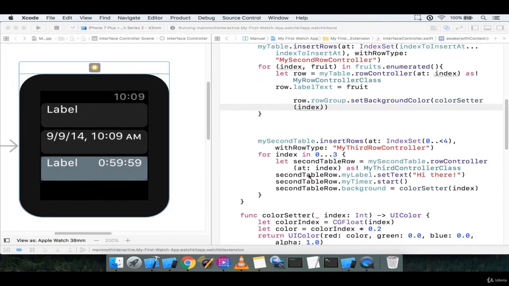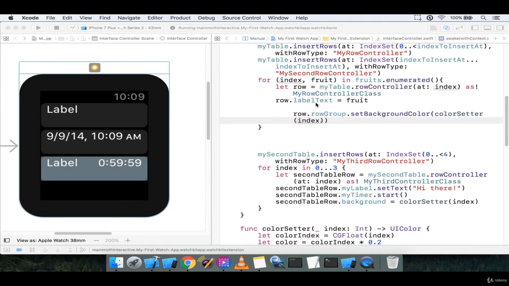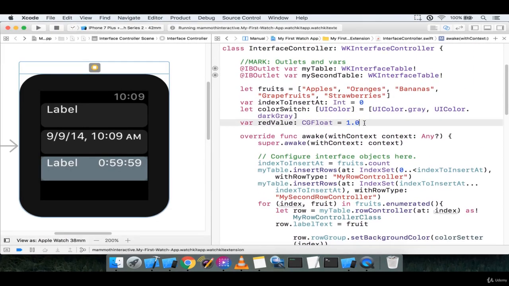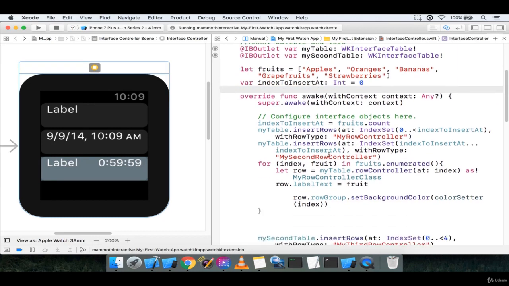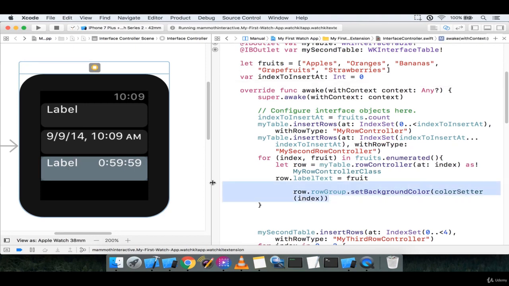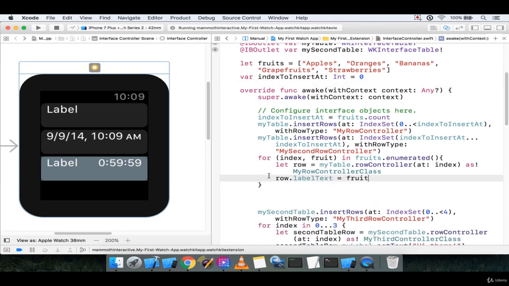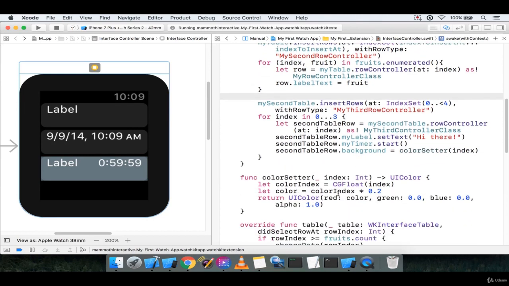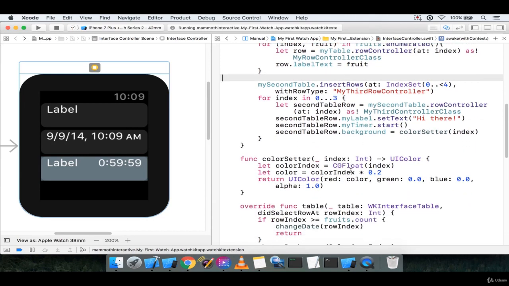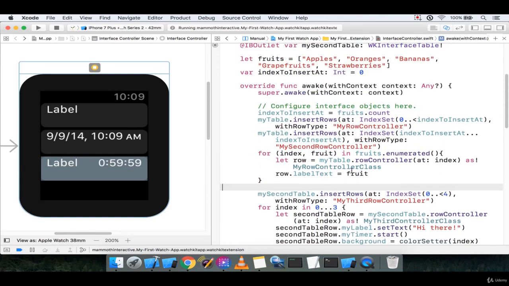And now since we're setting our color here programmatically, we don't need either of these. So we're not using color switch, we're not using red value. So we can simplify our code up a bit. And you know, I'm going to re-put this the way it was. And let's clean it up. So move this up. That's all okay so far.